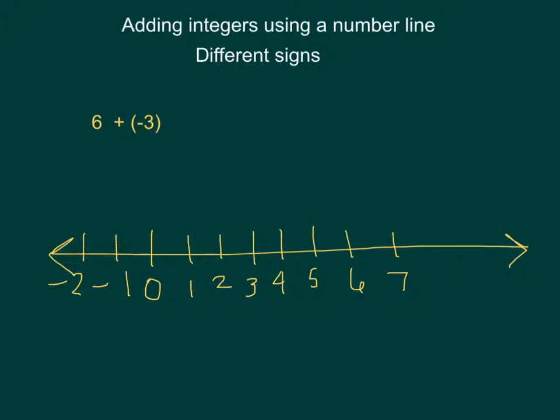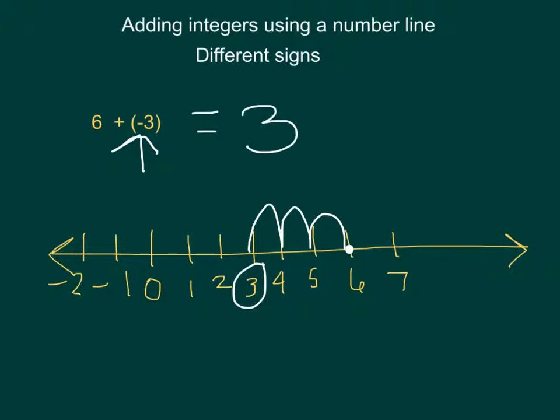So when we add integers, we're also going to be adding integers with different signs. For the example below, it is 6 plus a -3. So just like we did before, we start at the point of our first number, which is +6. So we travel over +6 and we put our point. From here, you will now move 3 places in the negative direction because it's telling us to move a -3. So we travel 1, 2, and 3. So our answer is +3.